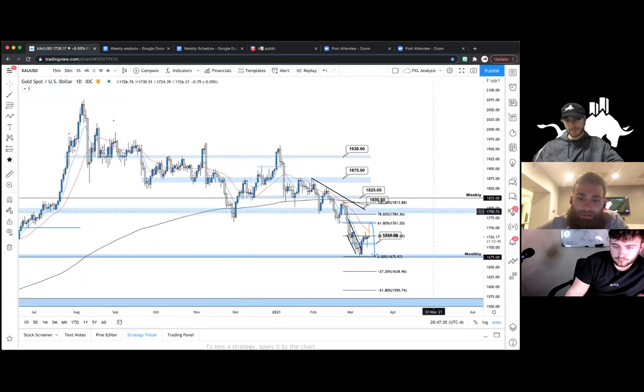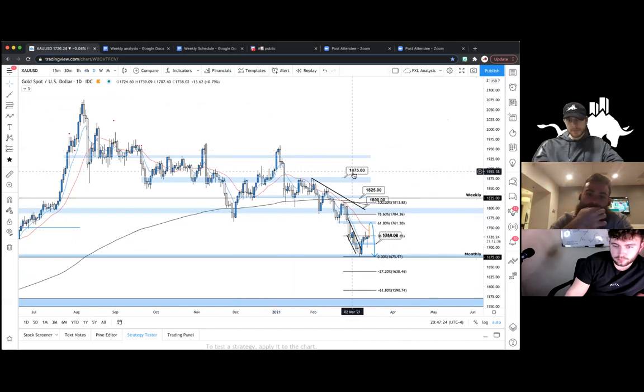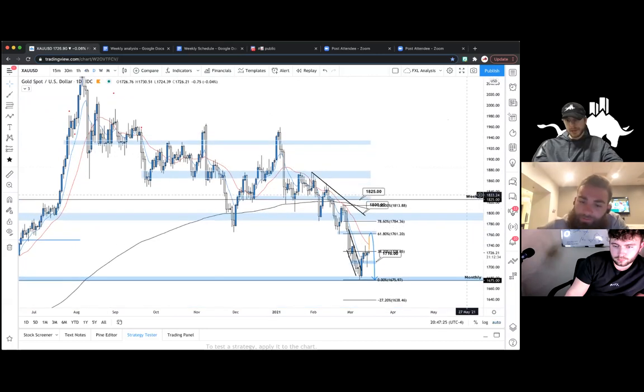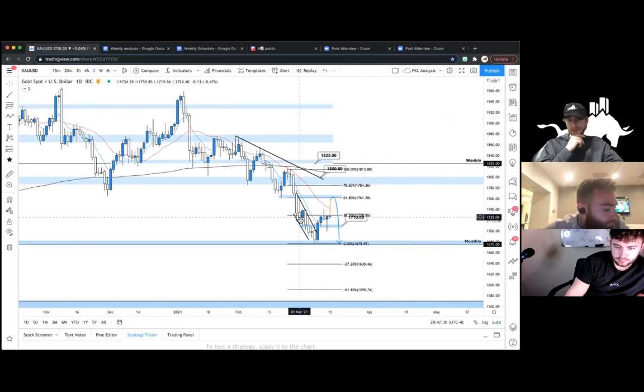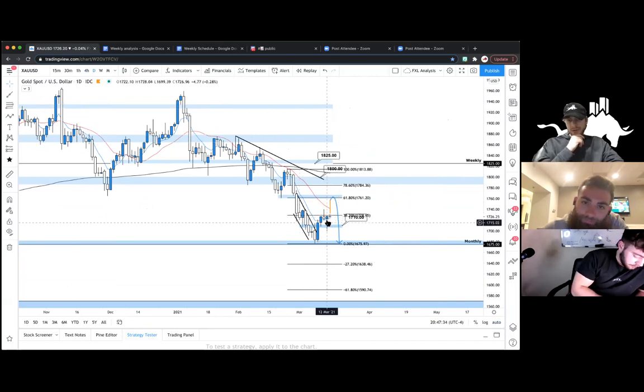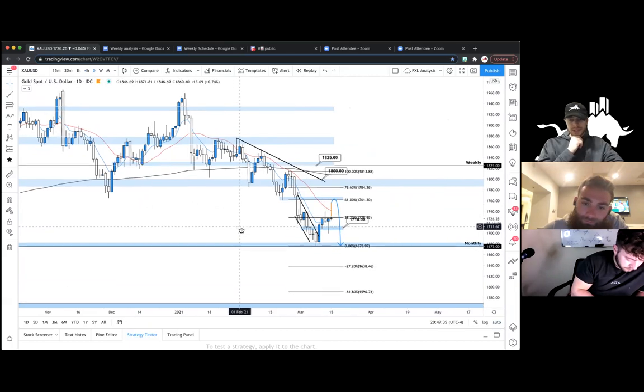Yeah, see, it's fighting that mini resistance right now. We obviously got that long wick to the downside though. Yeah, it does. So there's a little bit of resistance here, this little level in here, pretty much 1725. Some indecision in there, but we'll see how it plays out, guys.